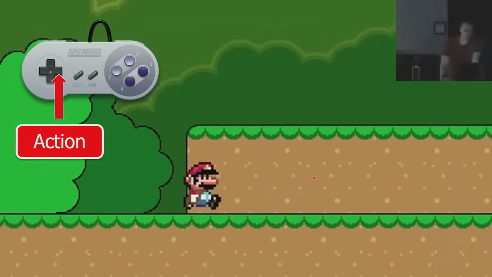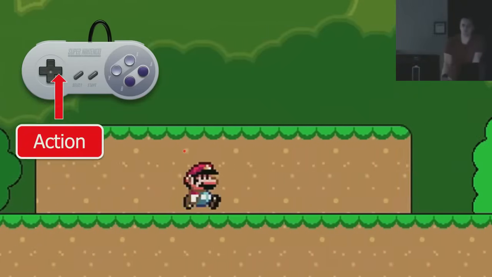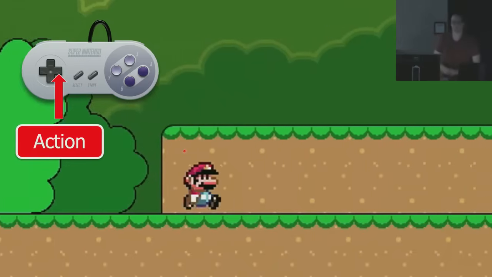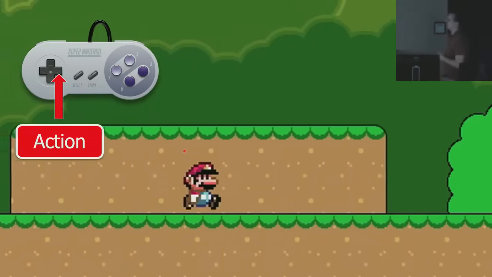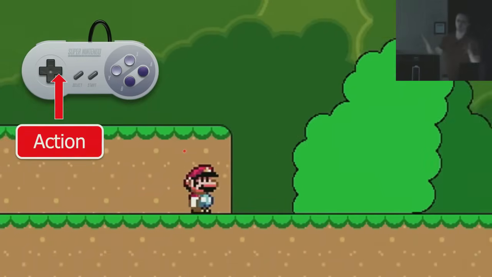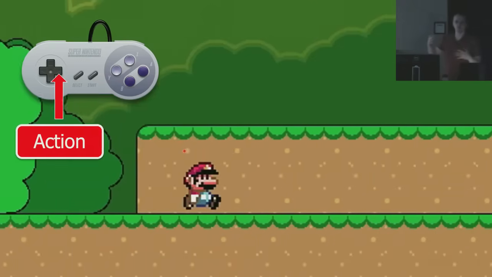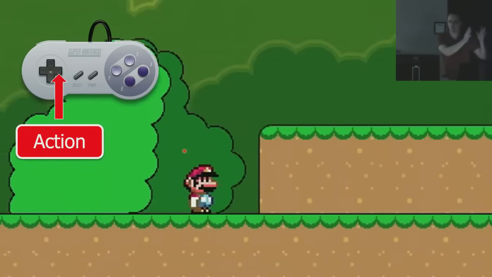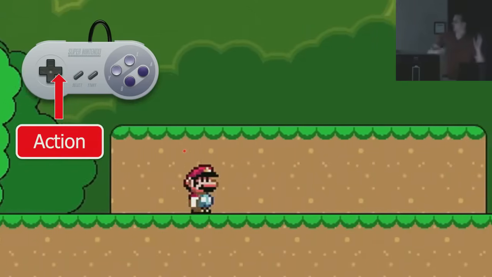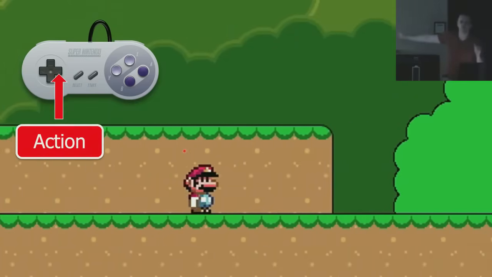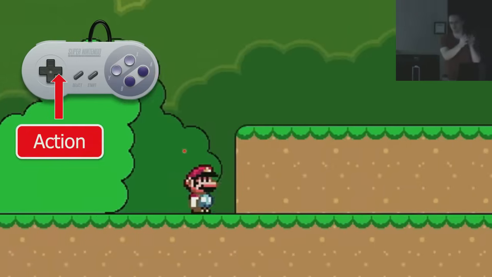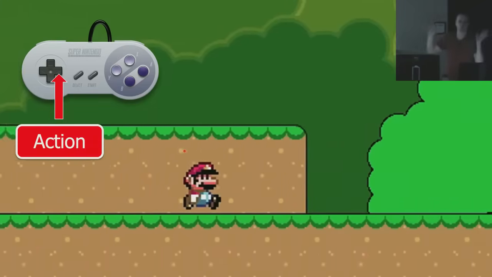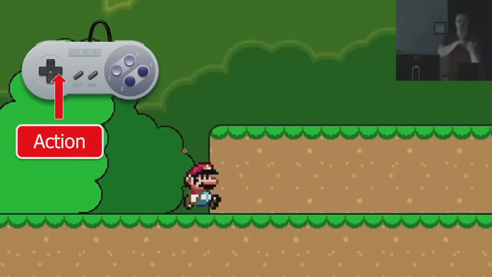In a video game, my action is going to be a combination of buttons on the controller being held. So probably the most simple possible case is that if I'm just holding right on the controller, what's happening? Well, the video game is going to say, here was my state on the last frame of the game. And then if this is running at 60 frames per second, then approximately 16 milliseconds later, that's 1,000 divided by 60, I'm going to be a little bit more to the right of where I was on the last frame, right?